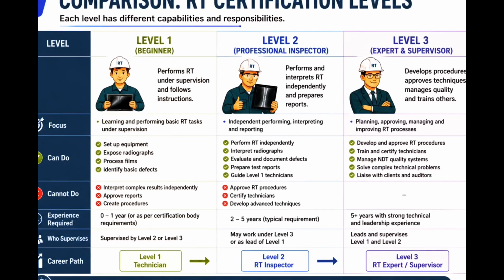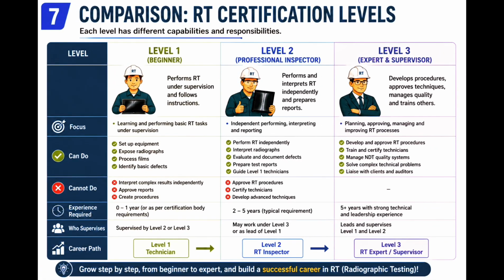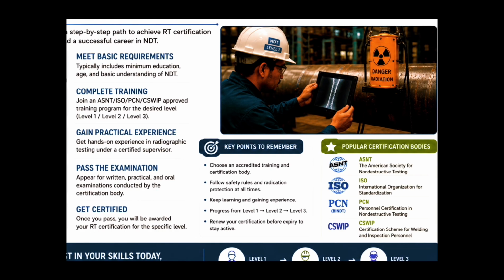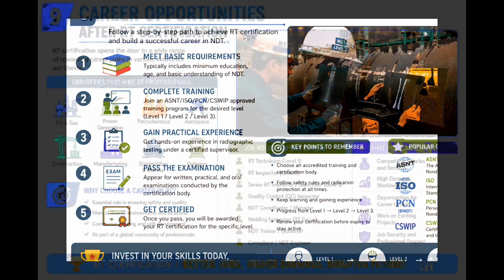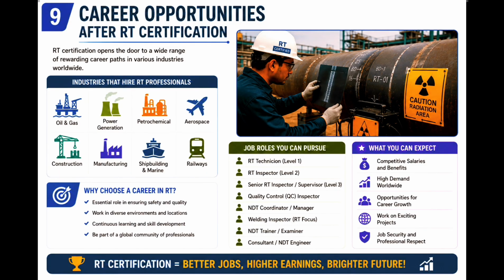So the conclusion is, these are the RT certification levels in NDT. Level 1 for beginner, Level 2 for professional inspector, Level 3 for expert and supervisor. If you want a successful career in NDT, RT certification can open doors to high-paying jobs worldwide. Start with Level 1, gain experience, and move step-by-step toward Level 3.